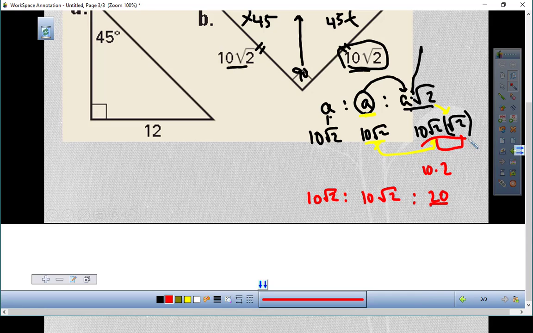Because we simplified this. It started out as 10 square root 2 times square root of 2. But the square root of 2 times square root of 2 is 2. So 10 times 2, 20. Okay? This is a little tricky if you haven't done these before. It's just following a ratio. Like, if I have 3 children, and one child is twice the age as the first person, and then the third child's 3 times the age, if I give you any one of the ages, you can figure out the other two, right?